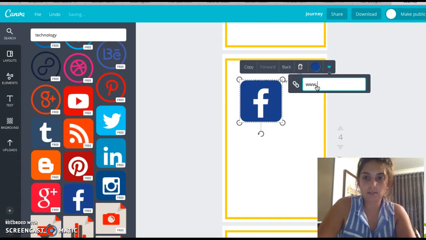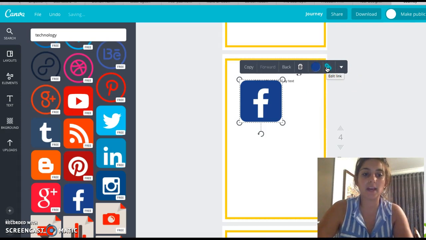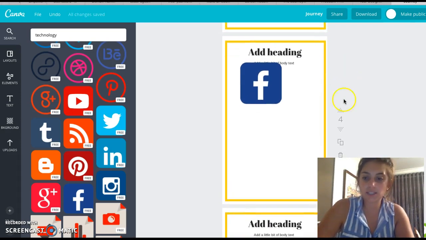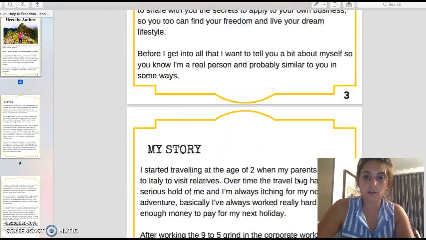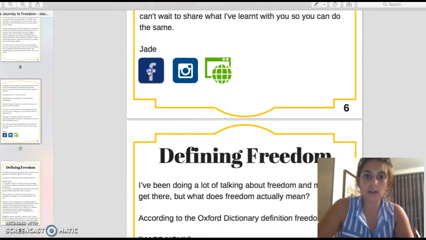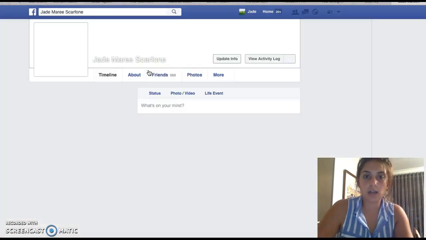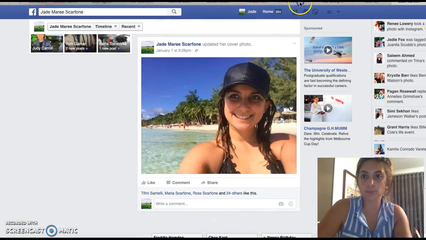So you just and make sure you hit enter. If you don't hit enter, you won't hyperlink, and you will see that actual hyperlink button come up confirming that it has hyperlinked it. And then just to demonstrate that it works, if you go to the one I've downloaded of mine, if you click on that, it actually brings you straight to my Facebook page. So that is really cool.